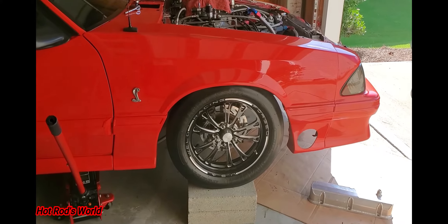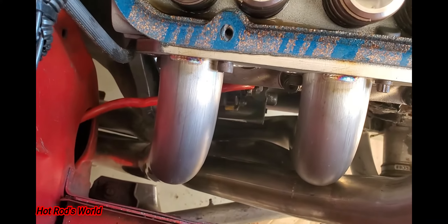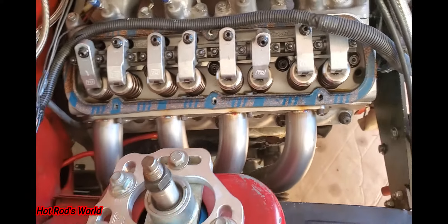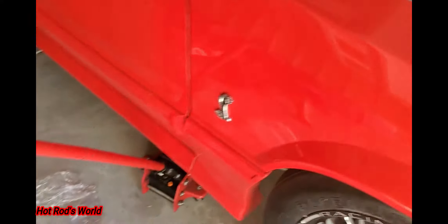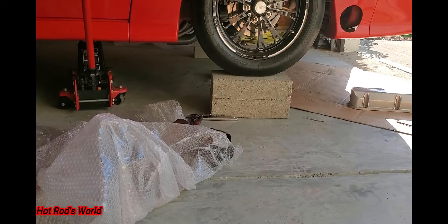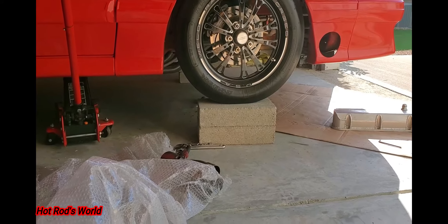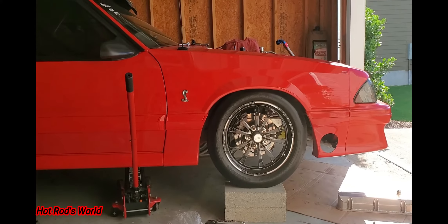We got it on! I did have to clearance around the starter a little bit right there. I did not have to remove the collector — it's a tight fit around the bell housing but I think I'm pretty good. With this setup you will have to take the valve covers off to get it down, especially if the motor's already in the car. It's not terribly low overall. Probably about an hour's worth of work — bending things out, taking the valve covers off and all that.